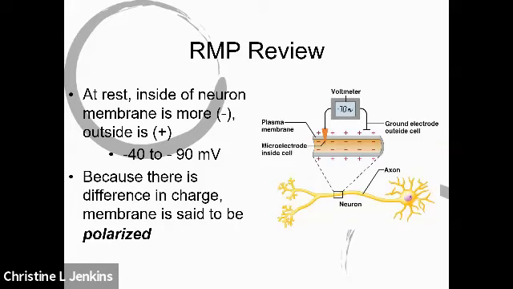Do you remember? What this means is at rest, a cell is negative on the inside compared to the outside. Does that sound familiar? At rest, every cell in the body, the inside of that membrane is negative relative to the outside of it. We're going to start to add some numbers. For a nerve cell, for a neuron, that inner charge is -70. And this would be true along the cell body. This is also true along the axon.